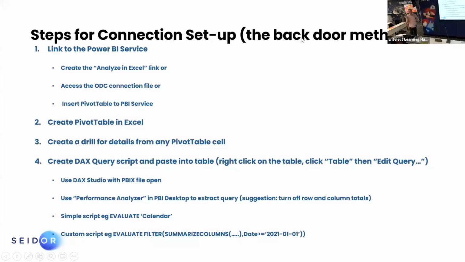I don't know why, but around about 2 years ago, maybe even a little bit longer, Excel no longer allowed you to write a DAX query in Excel to connect to a data model. So now you can only trigger it, and I've Googled this. Maybe there's a new way, next week or whatever, but you have to go this backdoor route, which is why I'm showing it to everyone. So the backdoor trick is step 2 and 3. Okay, create the pivot table and then do a drill through.